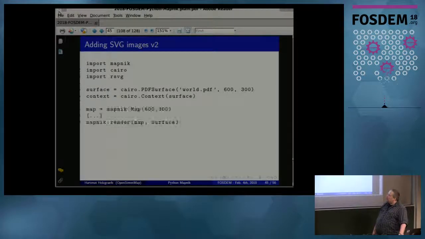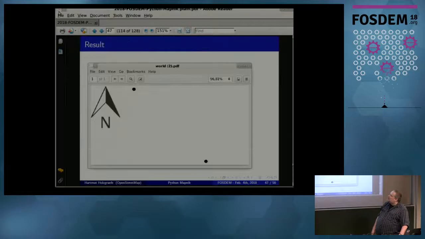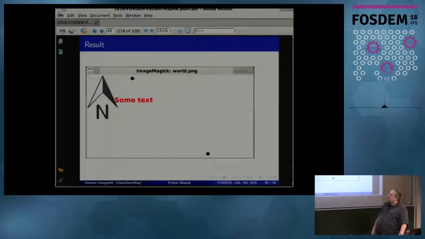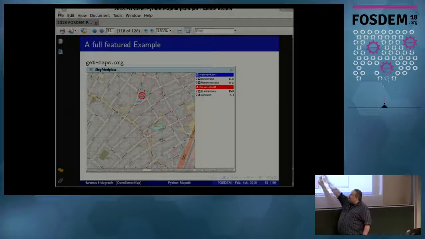And we can also use that for putting extra images in our map, like here, our compass rose that just tells us where true north is on the map. Or we can use the same for text. And so in summary, we now have a solution that can render us a base map like here. And we could put a title on top. We can put a copyright notice on the bottom.